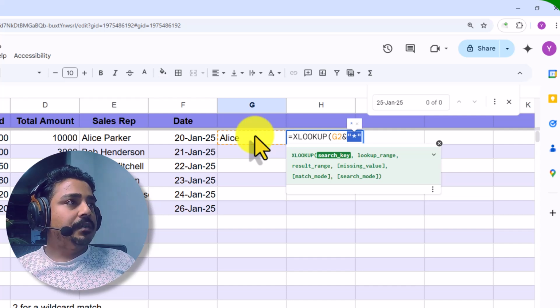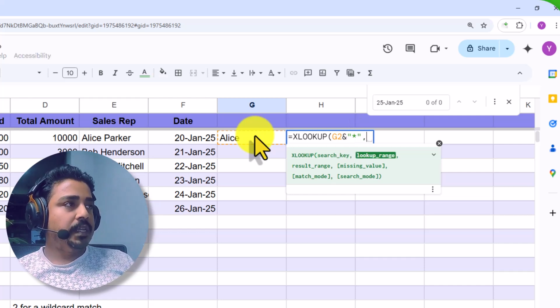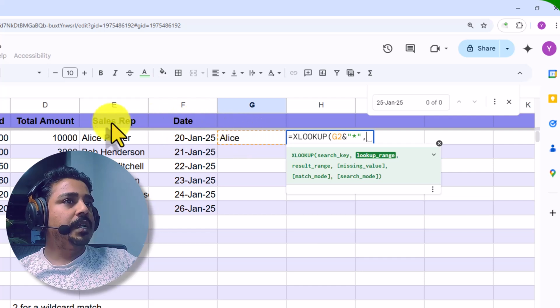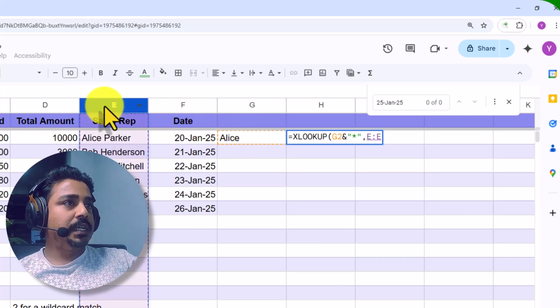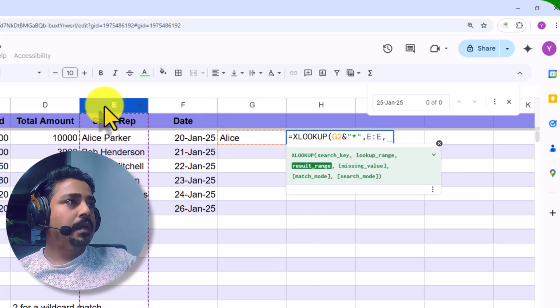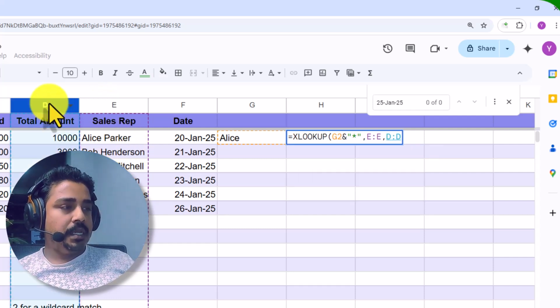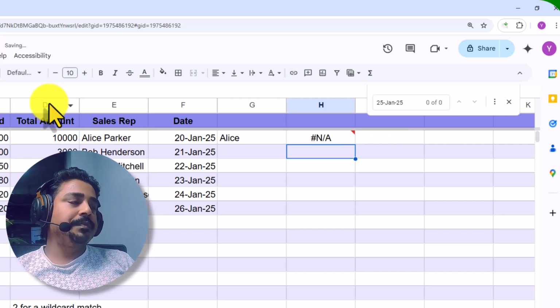The asterisk represents the wildcard, so it will search for G2 and whatever comes after G2. Then comma, then lookup range is sales reps, comma, then result range, that's total amount, and let's press enter.